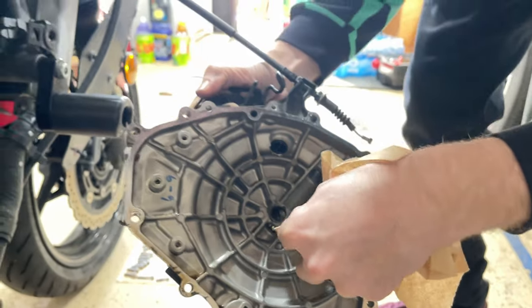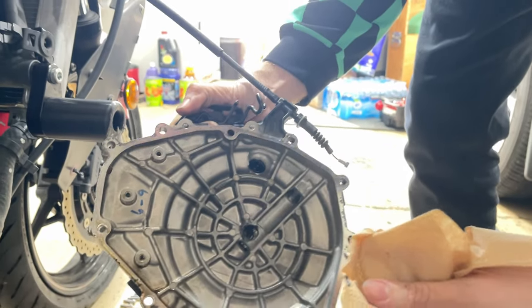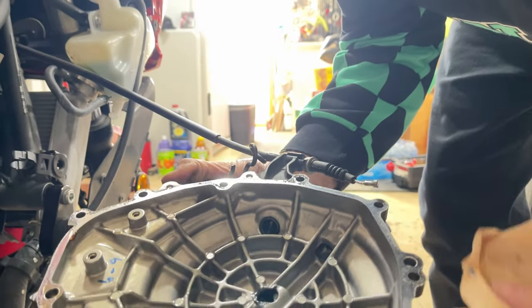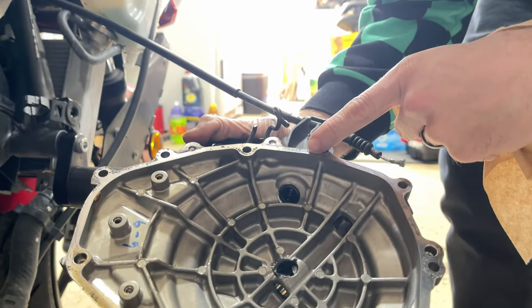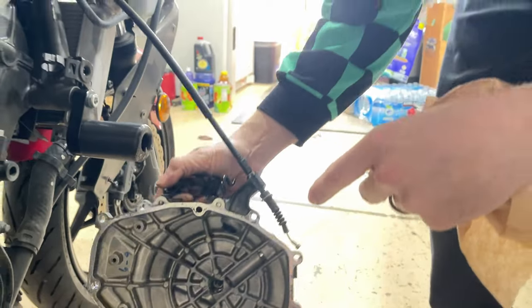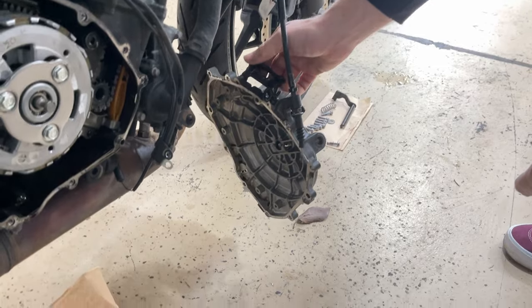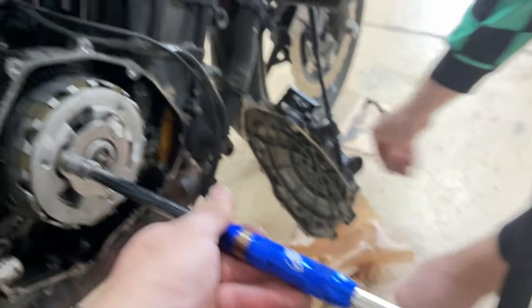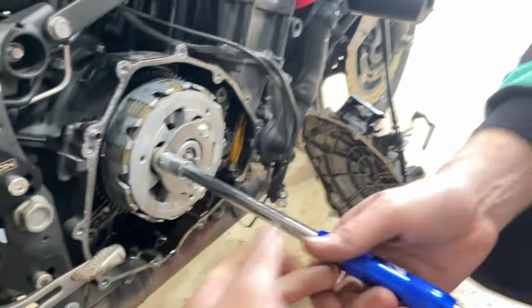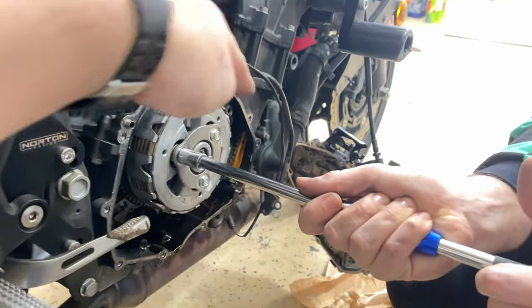That's good news. It looks like just normal wear and tear. I guess you're supposed to do it one at a time.